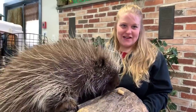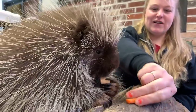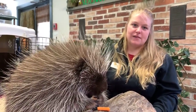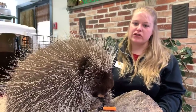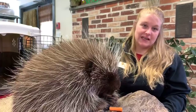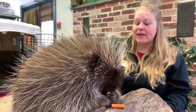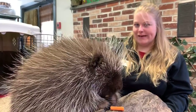Bella and Noah are asking: do they sleep during the day or night? Poki the porcupine is active throughout the day here at the zoo, but in the wild they are typically more nocturnal — they come out more at nighttime. It kind of depends on the season. Porcupines live in areas where it can get very cold and they don't hibernate, so they do have to find food year round. They can be active at different times of day, but usually they're out at nighttime.